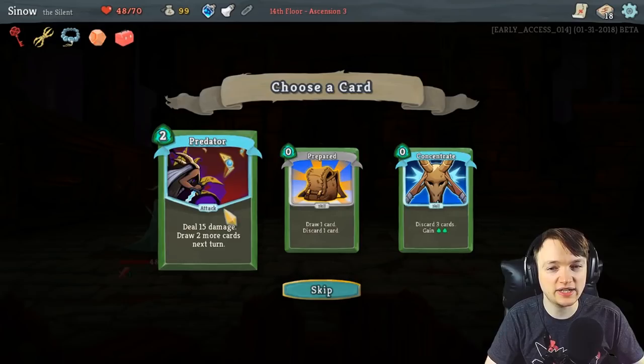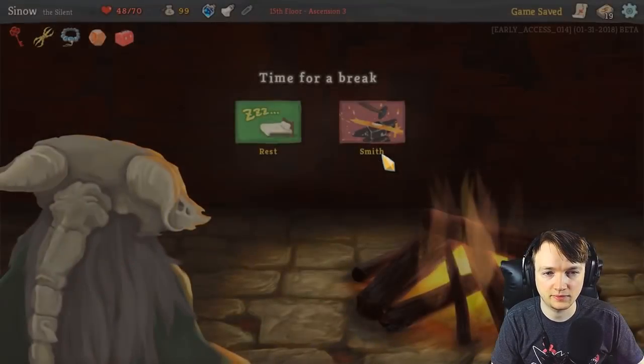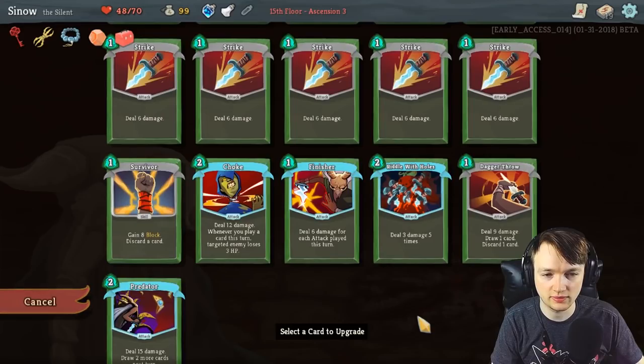What have we got here? Predator! Now that I'm going to take. Predator is a great card. Very aggressive. High damage. Really comes through in a pinch.